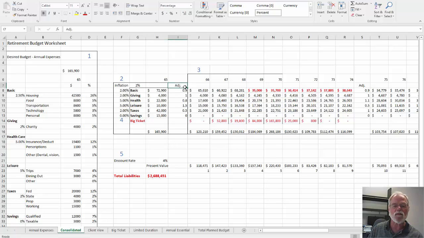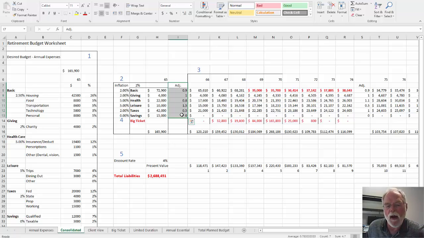Now what you're going to see is over here where I created an adjustment category. What adjustment does is it says, okay, I've gone from working to non-working. I've gone to retirement. So a lot of my expenses are now going to be changing.